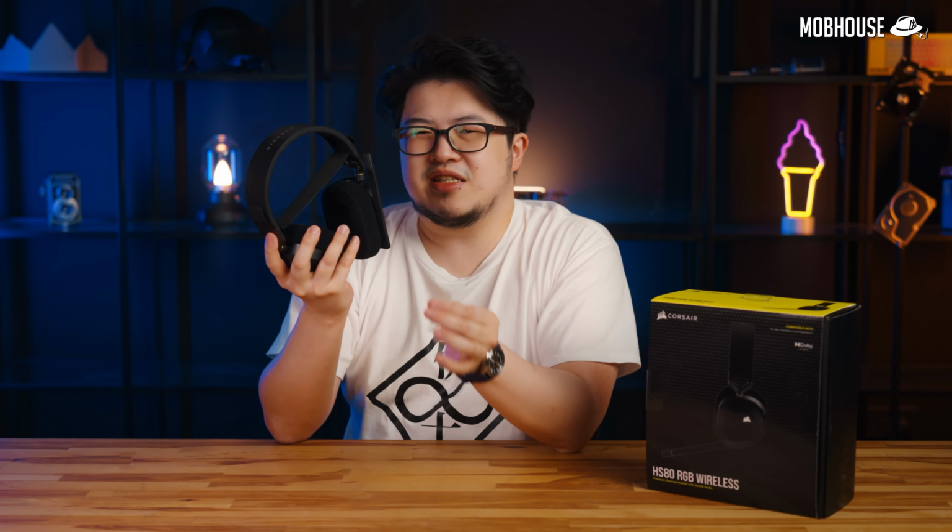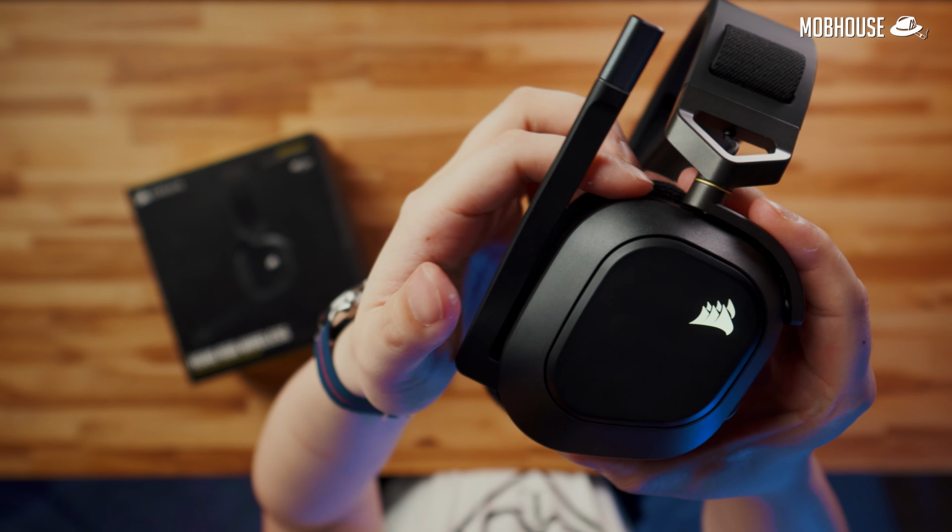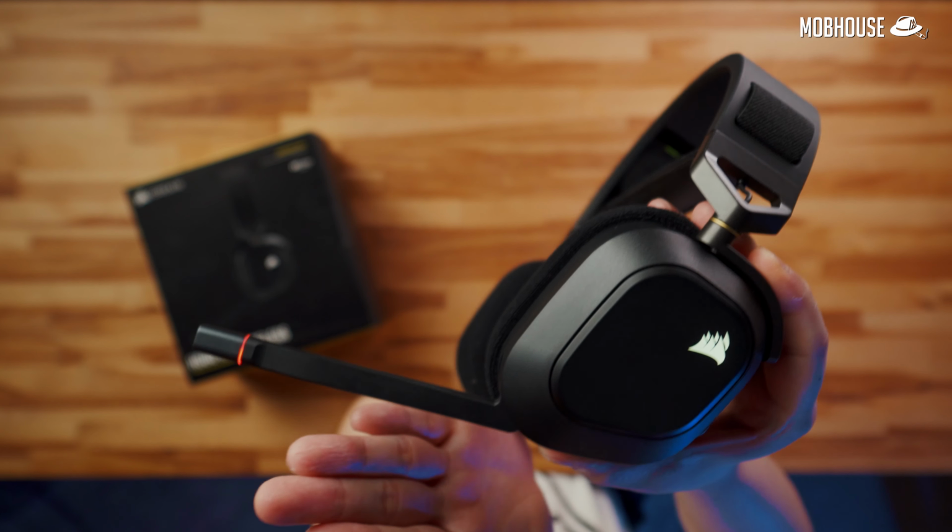That's great. And since we already talked about the Virtuoso, instead of the Virtuoso SE that I also have here, I just wanted to include the HS80 wireless RGB priced at 659 ringgit or 149.99 US dollars. The HS80 looks really different from other Corsair headsets and has a really solid build quality. It also feels really comfortable on my melon of a head with fabric pads that doesn't get too warm after long hours. Overall, the audio quality is also excellent for the price with a decent frequency response, soundstage, as well as actually a very great stereo imaging, which makes this a very versatile pair of headphones for gaming and also consuming other content. Though it is on the bulkier side and the mic is not detachable, so you probably won't want to take it commuting or something.